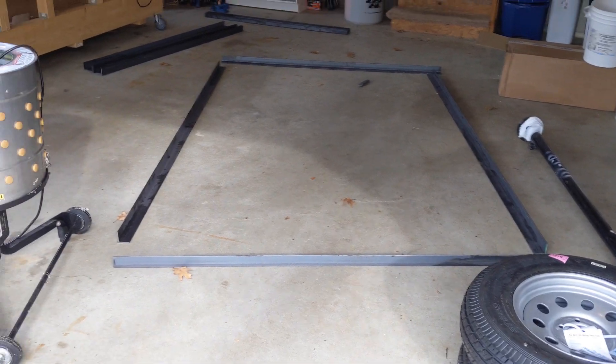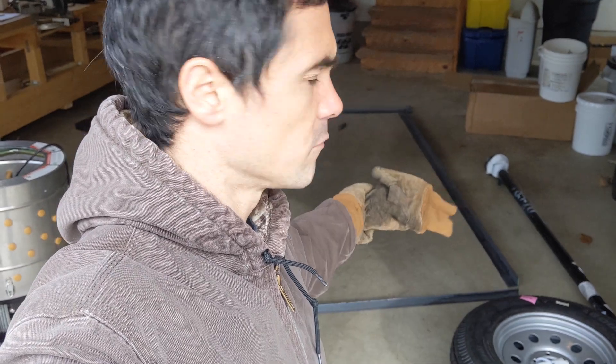Now I have some idea of how much space it's going to take up in the garage. There are a couple of things we've got to do before we get it fully clamped up. Number one, we have to cut some 45 degree angles in the ends of each one of those pieces so that the frame can butt up together. And number two, right now it's oriented face up — we're going to have to flip it by rotating a few of the beams to orient it face down, because we want to build this upside down first so we get the axle on, get it dry fit, and then get it welded. We're going to weld everything on the bottom first, flip it, then weld everything on the top.